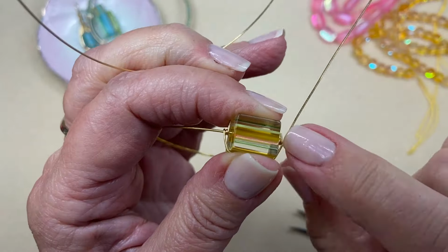And just keep going. I'm just going to keep going until either I am out of space on my bead or out of wire, or I'm completely thrilled with the look, whatever comes first.